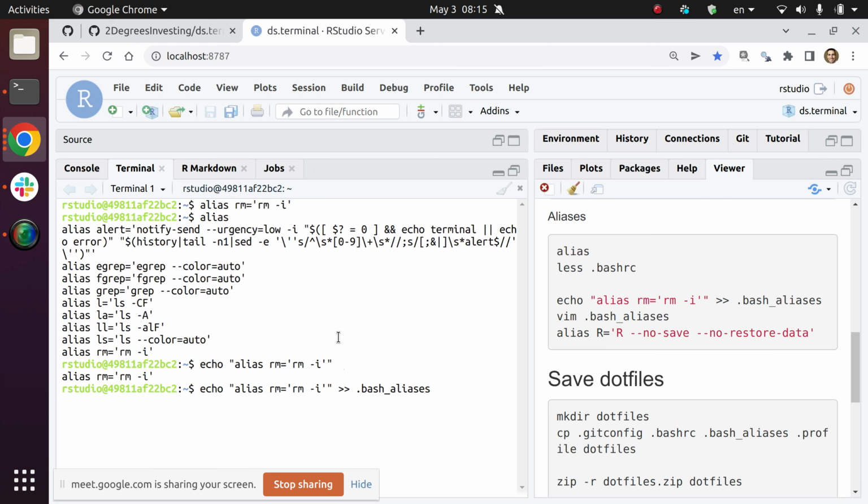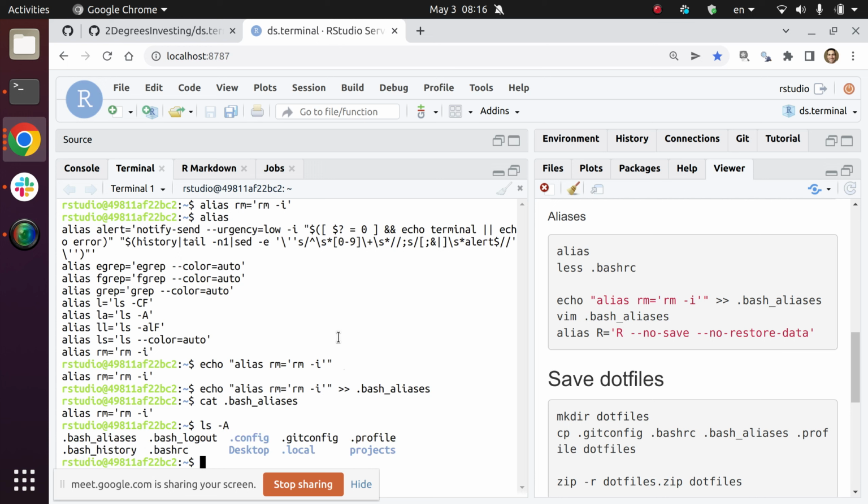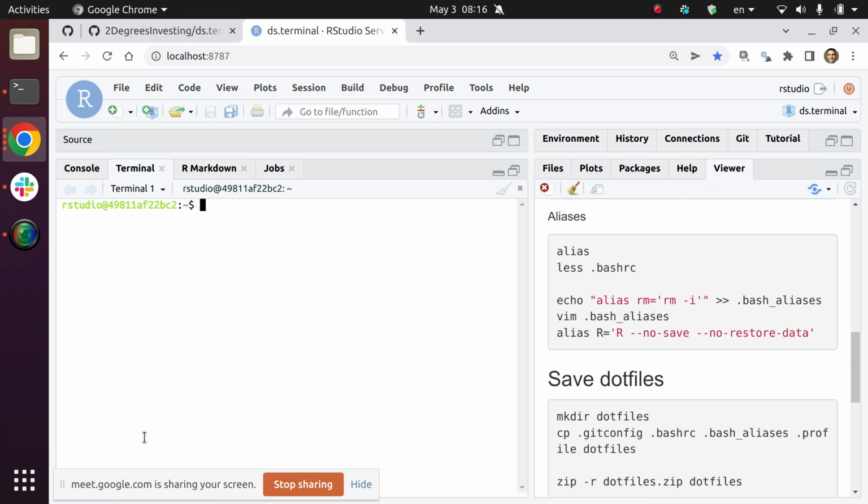So after I type enter, I can now do a cat for .bash_aliases, and fair enough, that is my alias there. And also if I do an ls with -a, I can see that the file .bash_aliases is there, which is also another file that I may want to reuse. Aliases are pretty cool. One gets very used to working with aliases. So when you go to another computer, you really miss them if you don't have them. So let me clear this up with Control L again.